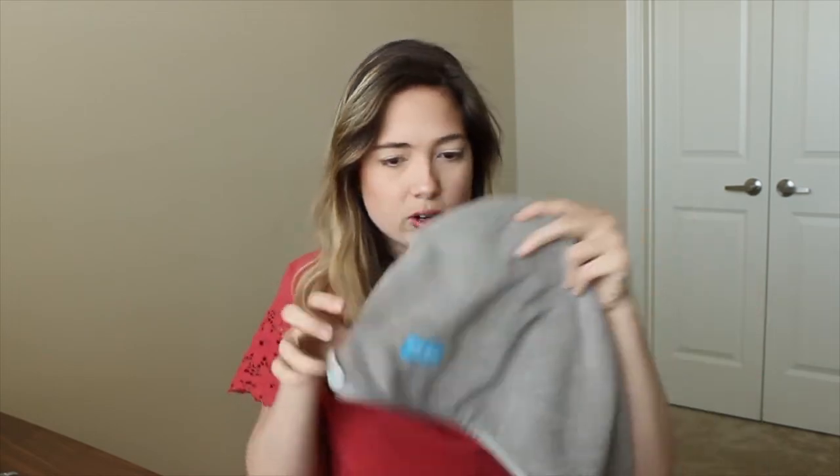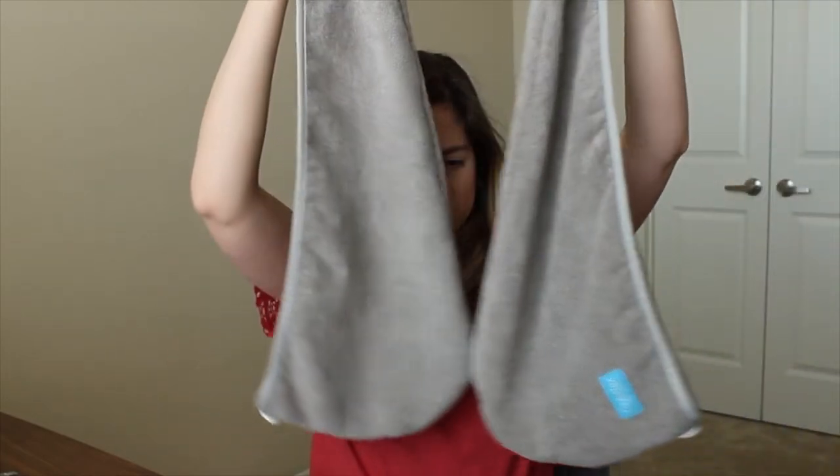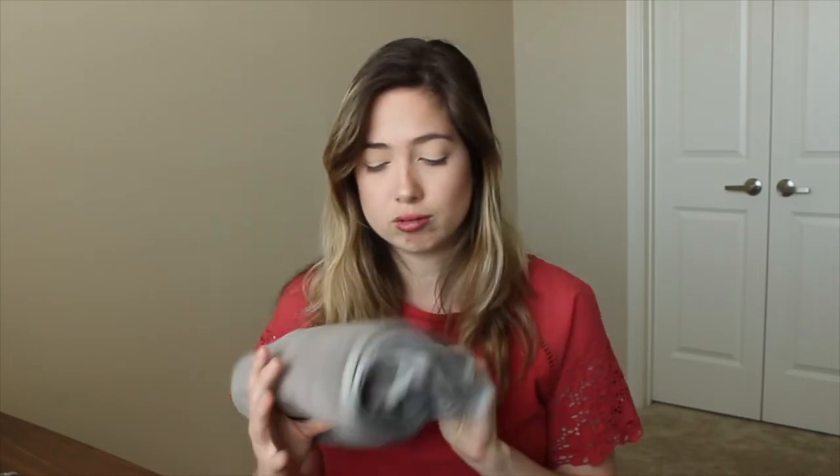Next up, I have this hair towel. This is a Ulertex hair towel — it's a microfiber. It's this odd shape and you just kind of turn your head upside down, put this on, wrap it around, and tie it in the back. This is amazing. It's so lightweight — you don't have to put a huge towel on your head. This comes in a pack of two. You shouldn't scratch your hair with it because of the microfiber as it can damage your hair, but you just put it on, tie it, and it helps take most of the moisture away. My hair dries really fast with it, leaving it nice and untangled. I would recommend it.